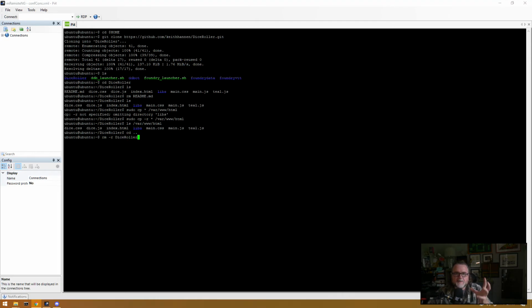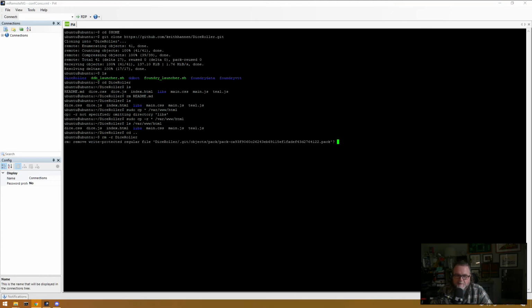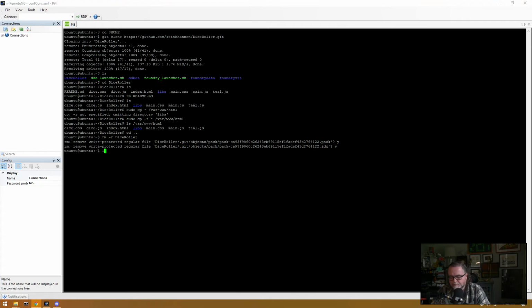What this is going to do is delete that dice roller directory that was created when we cloned the Git repository. And it's asking, do we want to remove the write-protected file, Git objects, blah, blah, blah. Yes, we do. We want all of it gone. If I type ls, dice roller is gone.